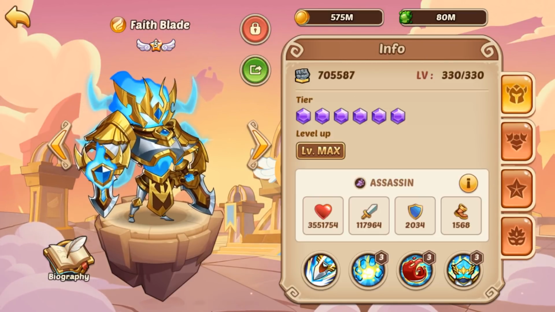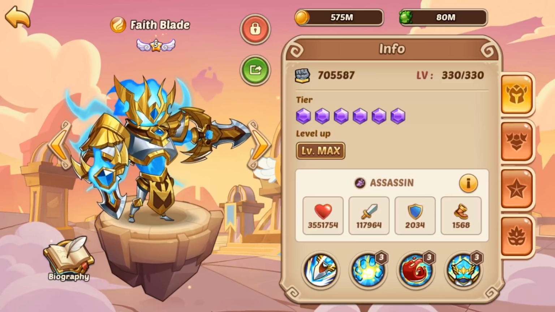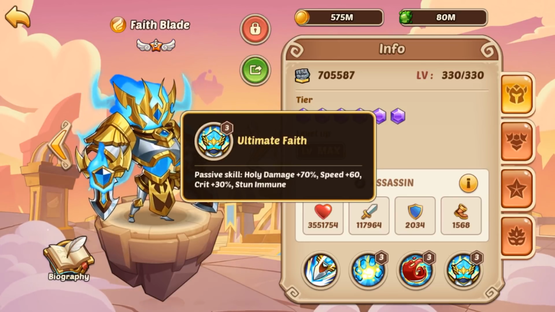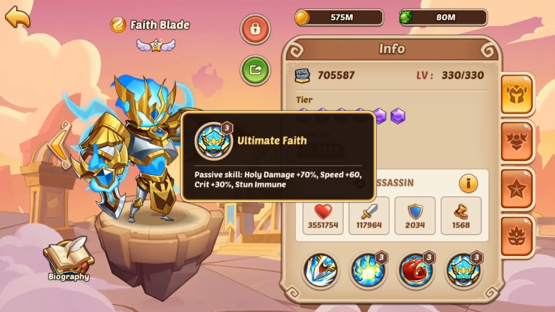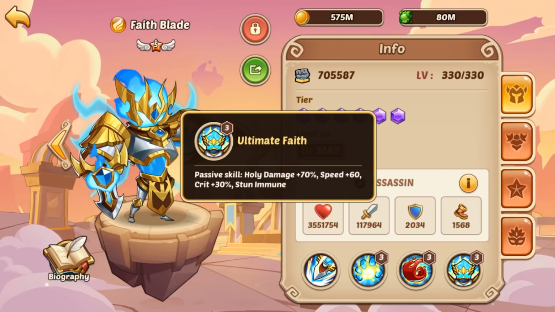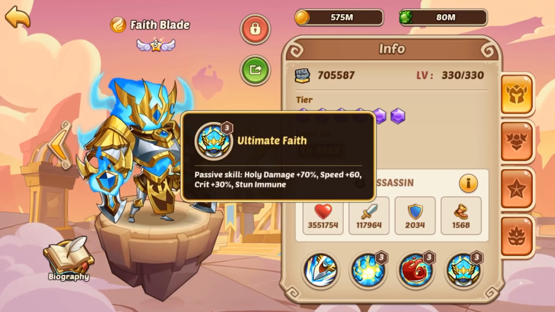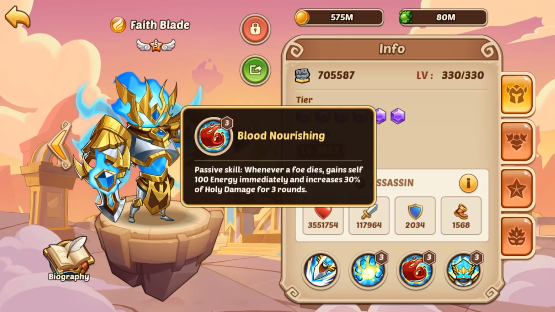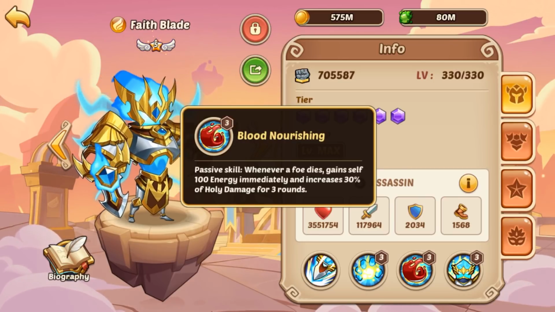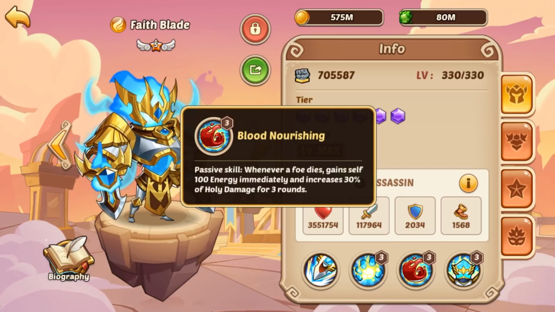Just in case you guys are not aware, let's go over Faith Blade's skills, since he has gotten a slight rework at the end of last year. His last passive is actually his buffing one. He gets holy damage, speed, crit, and stun immunity, which, as you can see here, the speed is great. Holy damage is okay, crit is okay for PvE, but the stun immunity, there's really nothing that stuns in PvP right now, so if this was control immunity, like Mim, maybe he would have a spot. Not really sure, but Blood Nourishing is his second passive. Whenever a foe dies, he gains 100 energy immediately and increases his holy damage by 30% for 3 rounds. So every time you kill an enemy, basically he gets another active, which we'll go over.